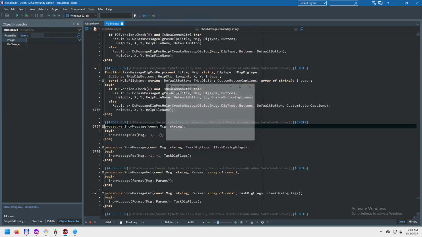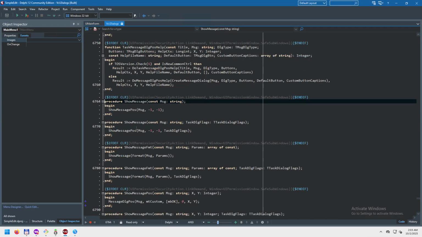ShowMessage has 1 overload. TaskDlg flags. What are these?